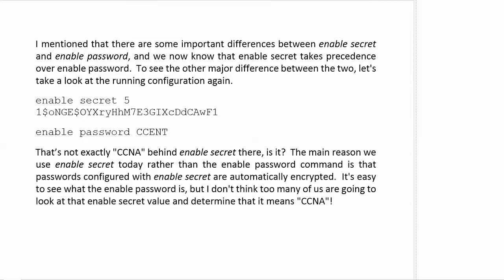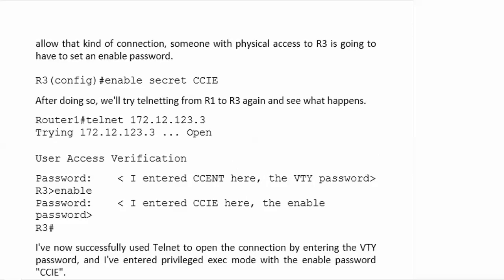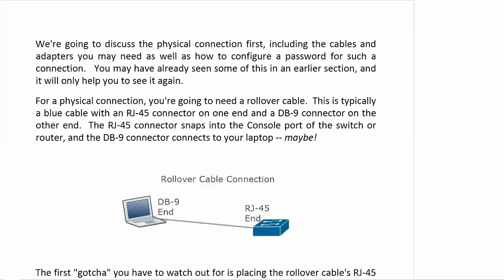Now, of course, we saw this in the config, and I've got it on the board for you as well. And just a quick reminder, and I know this is a duh moment, you're going to throw something at the screen when I say this, but never attempt to actually enter the hash result for the password. If you try to enter the enable secret hash string, you are not going to get in. That's the hash result. And I don't think too many of us are going to just look at that secret value and determine that it means CCNA, but never try to enter this for the actual password because it will not work. Pardon me. On the very next video, we'll take a few minutes to review that particular concept.